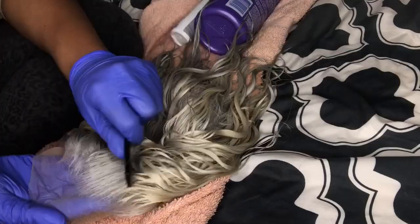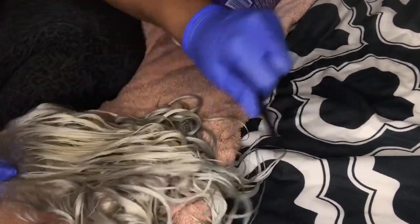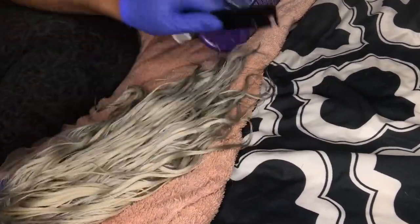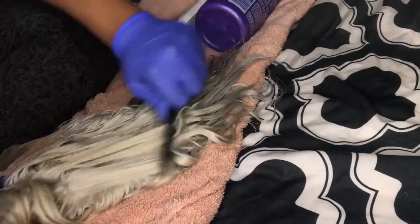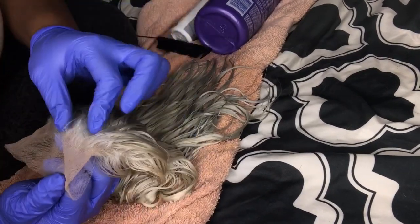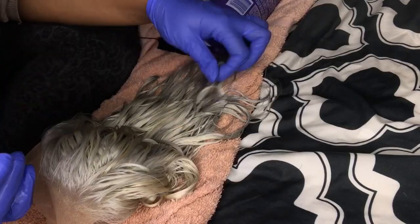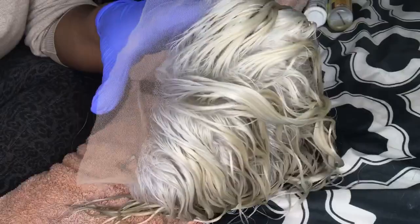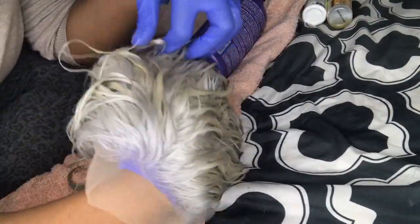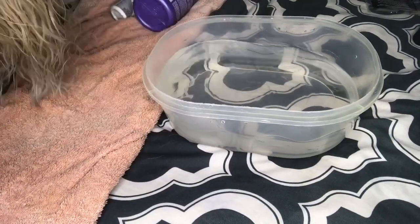What is it? What's going on? I'm scared. It's like tones of gray in here, but it's not really gray. I don't even know what's going on. And it's looking kind of purple. Let me know what y'all think.